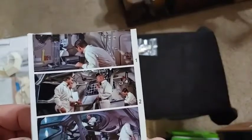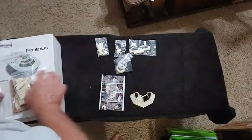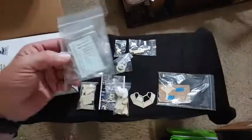Hey, Steven, check these out. Movie films, or movie film prints. You can't replicate this stuff. You can't. Okay, so all of the stuff that we've seen is down here, and I'm going to show the model of the outer shell one more time.